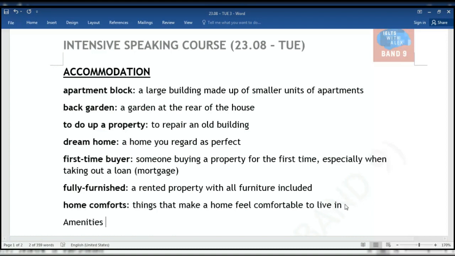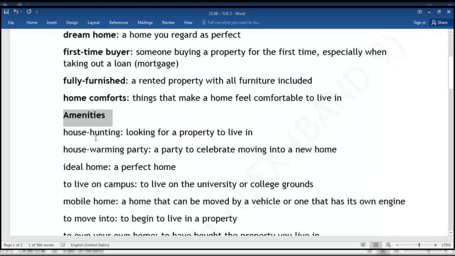Amenities. Amenities, in general, as a noun, means any kind of thing in a house, or any kind of thing as a whole, that is helpful, something that you like. For example, nearby amenities for my house would be a park and a restaurant. So you're describing the things that are near your house that are nice to have, things that are good to have. So that's called an amenity.